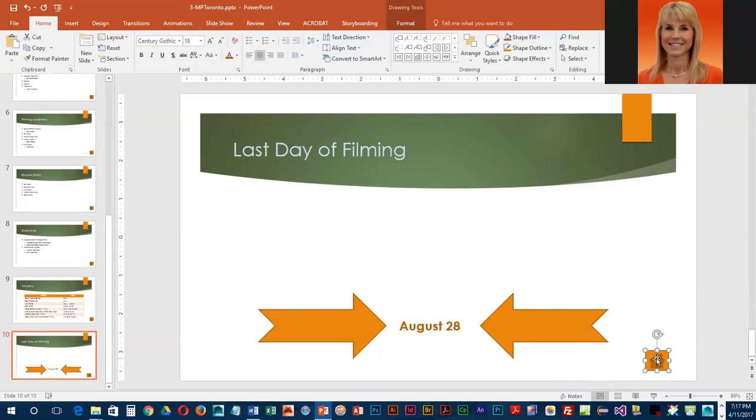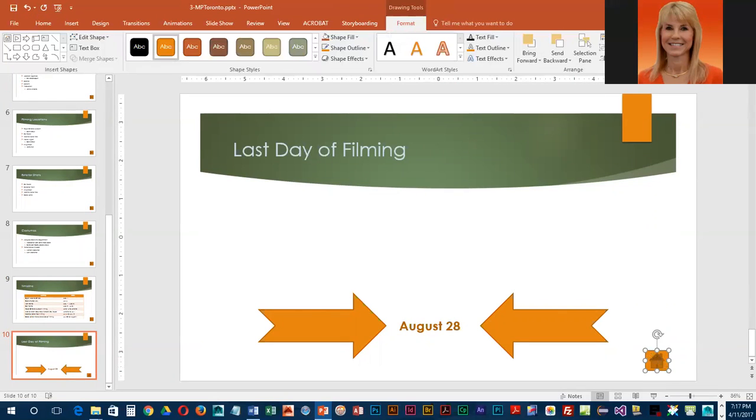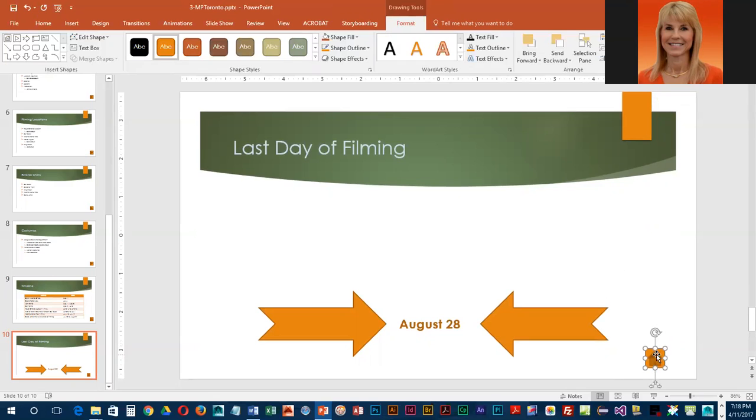Let's click on this and go into Format. We want the same dimensions that we had for the other buttons, so we want a perfect square, 0.5 for the height and 0.5 for the width. I might move that up just a little bit. Then why don't we save our changes here? We've got our action buttons all set.